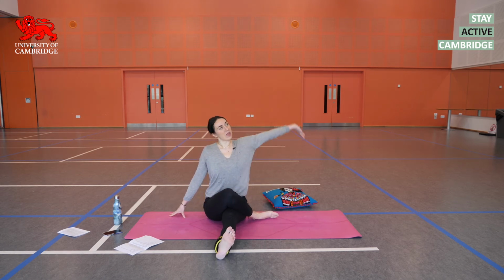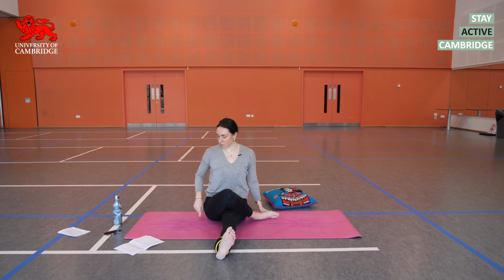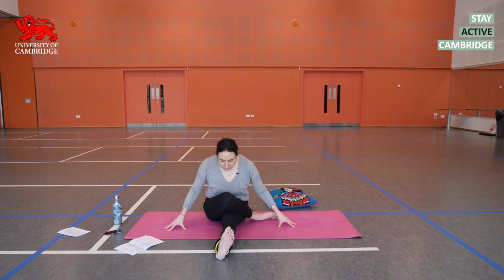And when you're ready, inhale the left hand up, hand in between the shoulder blades. Take the right hand up to the elbow, draw it across. One more breath. Exhale, dropping those hands down and releasing the tucked in foot if it's not already. Hands down, sit tall. And on an exhale, see if you can fold towards the right thigh slightly. One more breath.